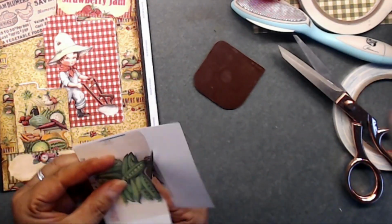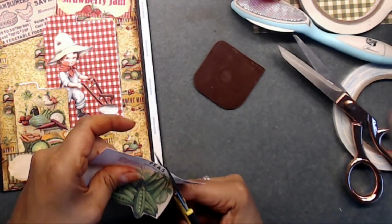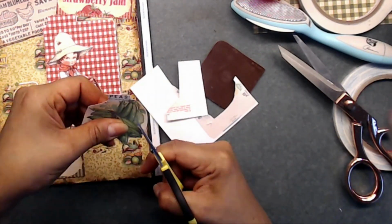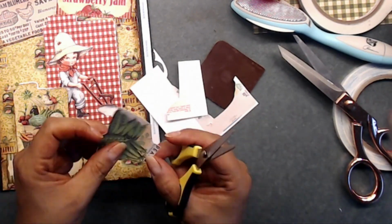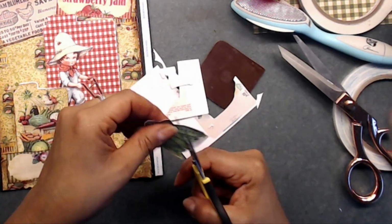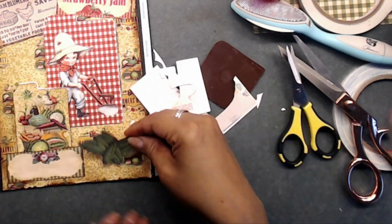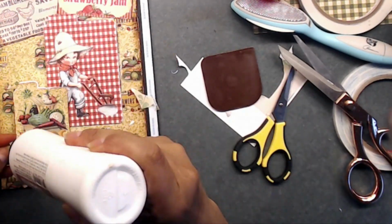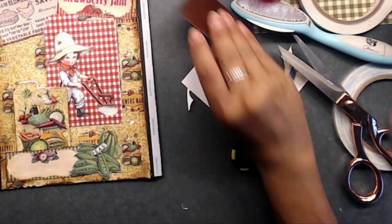Next, I'm just going to go ahead and cut out those little peas from the card, so cute. So I'm just fussy cutting those right out, and then we're going to stick those on top of our page. And I'm going to use that little word, the little P word, and I'm going to stick that right on top of the peas. So how cute is that?